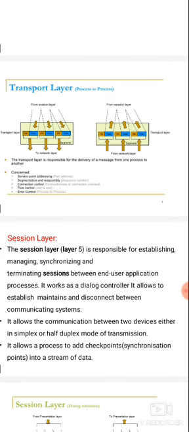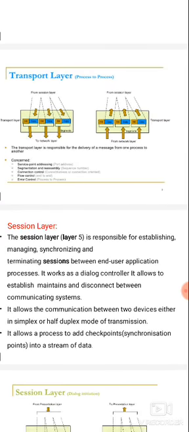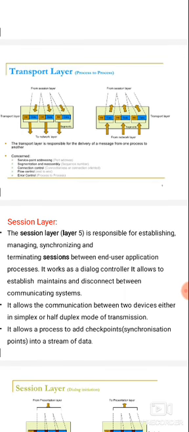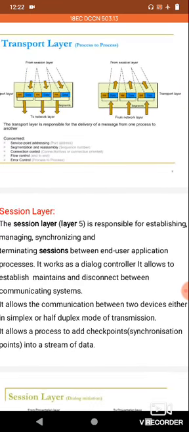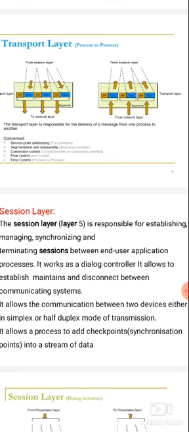The transport layer is in between the network layer and the session layer. It accepts information from the network layer and passes it to the session layer. At the same time, it receives information from the session layer and retransfers it to the network layer. This is the transport layer property. First it accepts information from the network layer and passes it to the session layer, whereas at the receiving station it receives information from the session layer and retransfers it to the network layer.